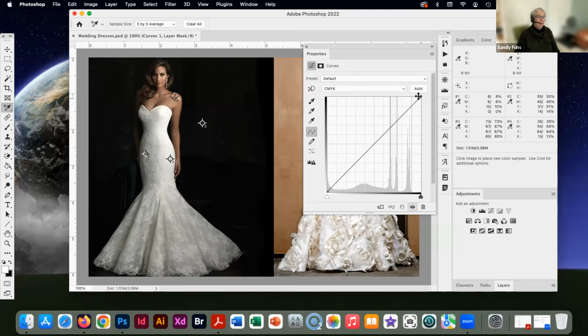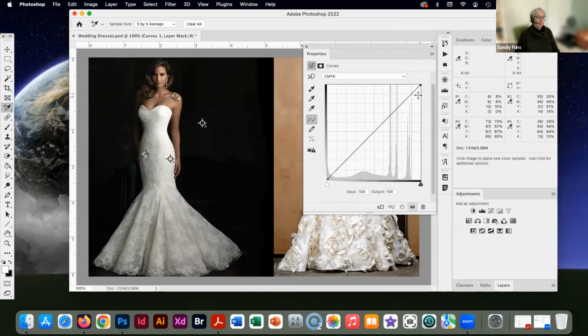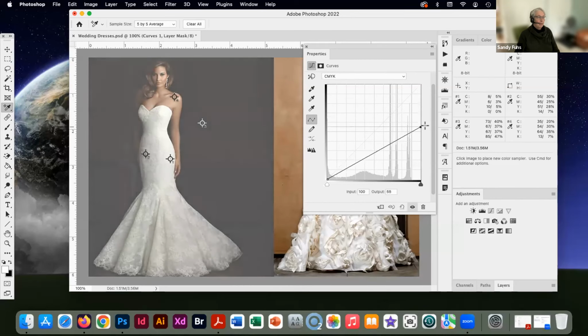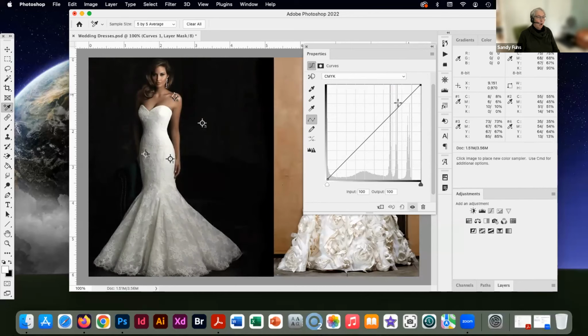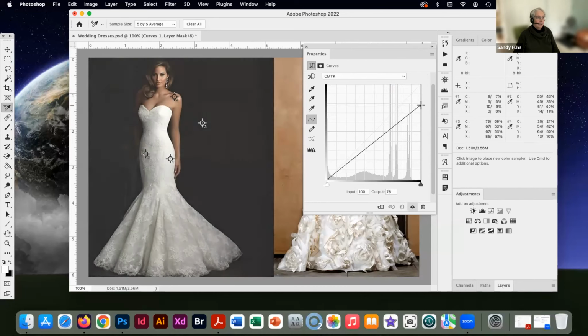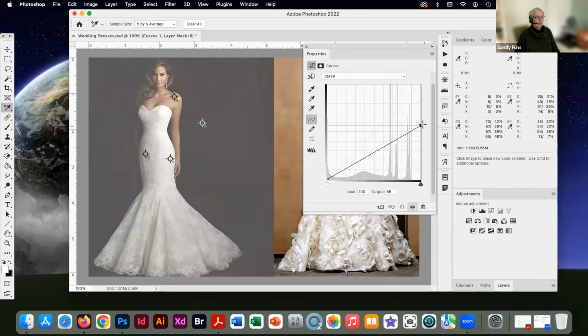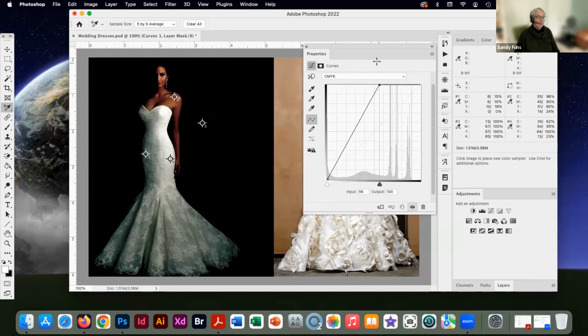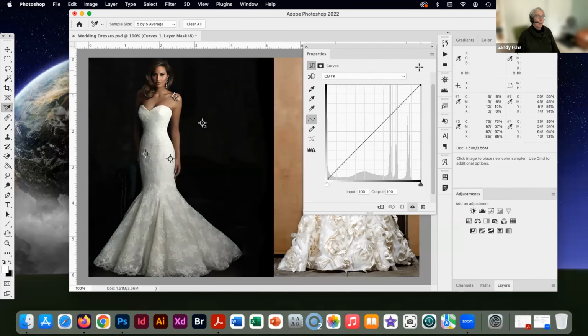So if I take this shadow point and start bringing it down, it's lightening. Anything below the 45 degrees from corner to corner, if I bring this in the lower half, it's going to lighten. If I bring it up in the darker half, it's going to darken. But what's nice is if I didn't want to affect my shadows, I could put a point here.